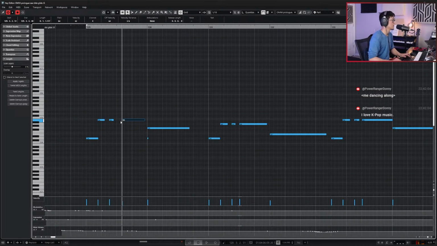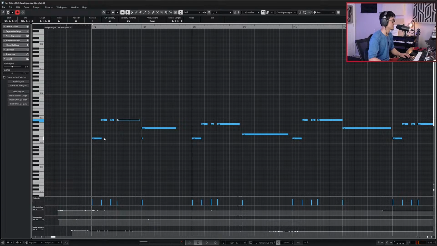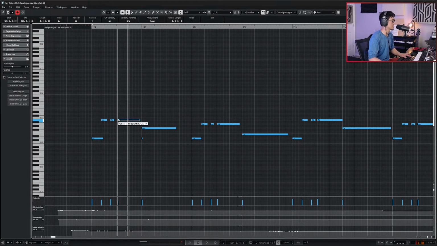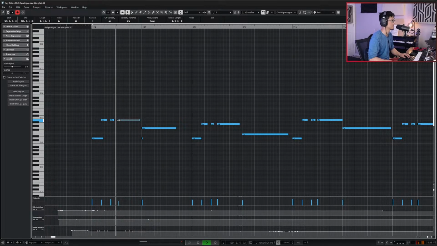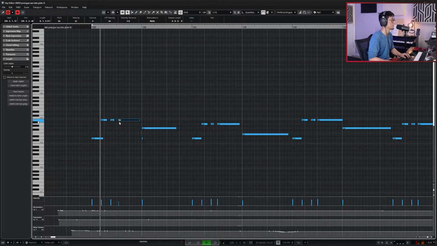Yeah. So, what do I do here? Because it sounds kind of weird there, doesn't it? It's like that glide is coming off. So that last note just sounds weird. Yeah, I don't know.